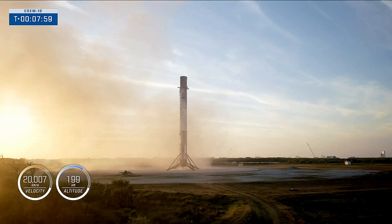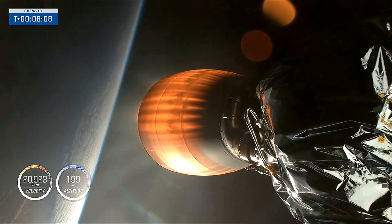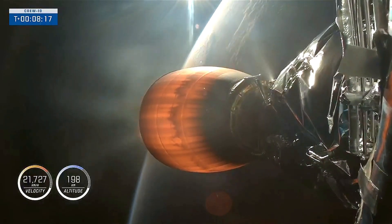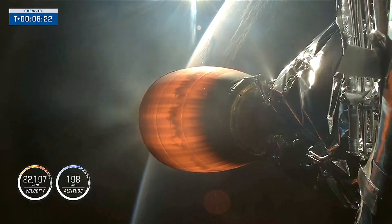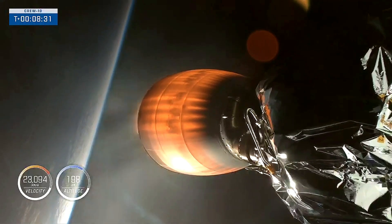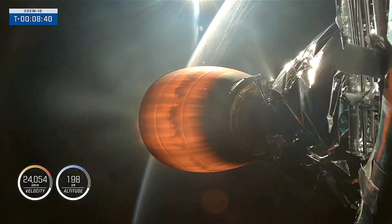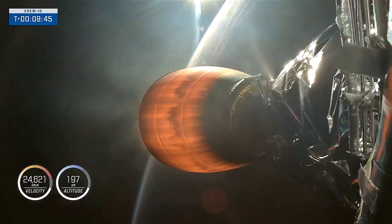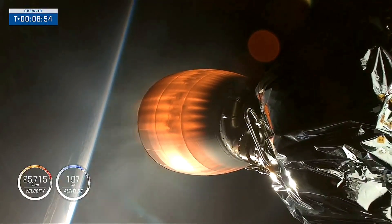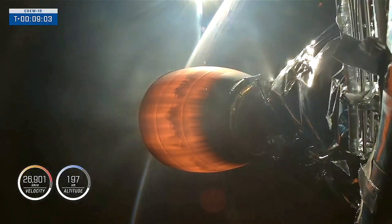Now that the first stage has made its way back to Earth, we're about a minute away from the second engine cutoff, which we're expecting around the 9-minute mark of today's flight. We're continuing to get good callouts, and Dragon and all systems on the vehicle are performing as expected. Just over 8 minutes into today's flight, traveling more than 21,000 miles per hour. Terminal guidance. We're about 30 seconds away from that second engine cutoff, and then about a minute later we will have orbital insertion. That callout for Shannon — Shannon, Ireland — is the final abort stage for the second stage, off the coast of Ireland. Standing by for second engine cutoff and back shutdown.